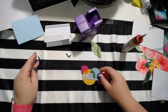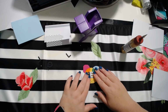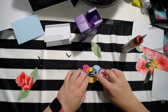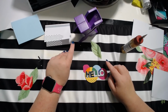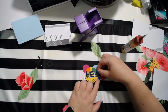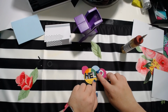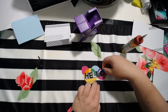Okay, now the hello on here, I am going to lay these on here so I know exactly which way they go. And I'm going to put these in the Xyron machine. I want to make sure I put them through correctly. Now you don't have to use these, like I said. I don't know. I think this one goes here. There's actually a way the L fits the other L. It has a little cutout in the corner to fit that one. And like this, these cutouts are supposed to be here.